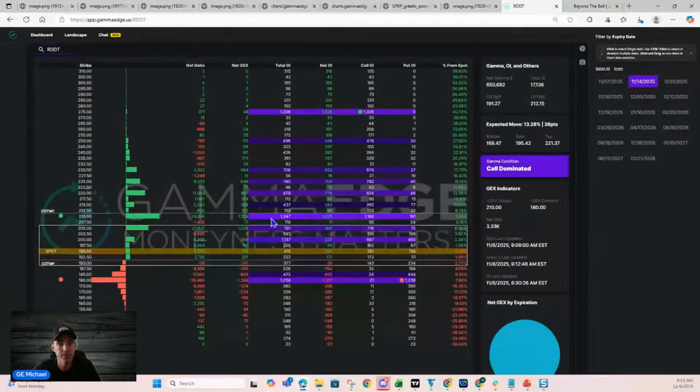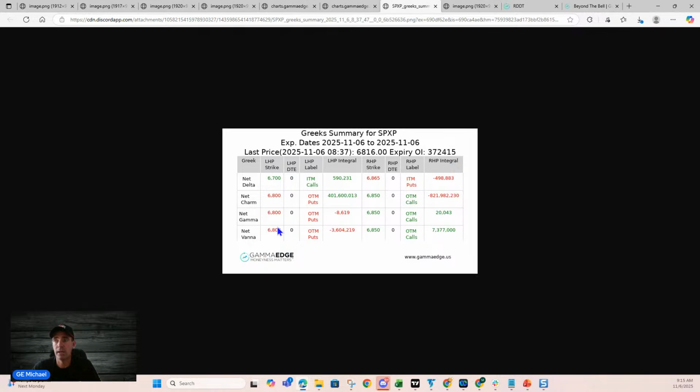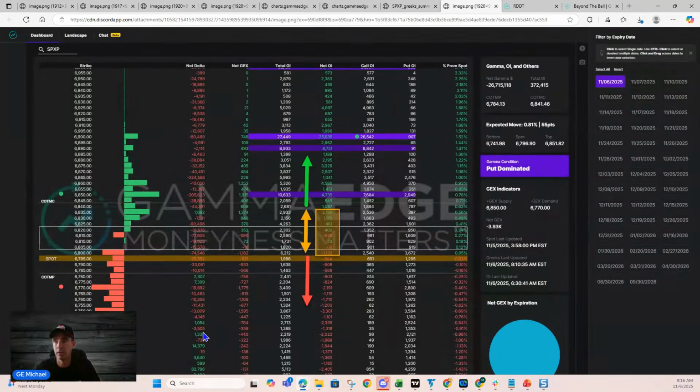So how is it not a waterfall below 6,800? Isn't it all negative gamma? Good question. It is negative gamma, but you do have some in the money calls being exposed here. As you look across, this is net GEX, and you'll notice that I looked at it on the net stack command. At 6,800, out of the money puts do add to the negative gamma, as you see here. But within the overall structure, we do have some in the money calls below us, right? So these are being exposed.